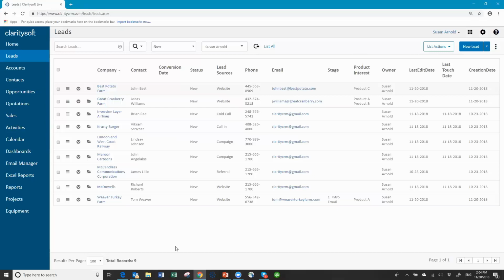Just as a note before we start, in order to be able to create either action plans or business rules, you need to be an admin user in your database, and the features need to be turned on. So if you are an admin user, but when you go to the settings menu you don't see action plans or business rules, that means those features are not turned on in your particular database, and you would need to contact your account rep to talk about that. So just as a heads up. And if you're not an admin user, then you can just get some good ideas and go to your admin user.